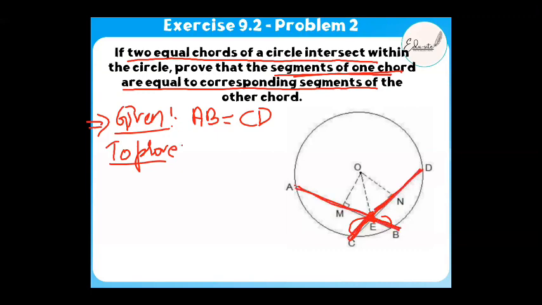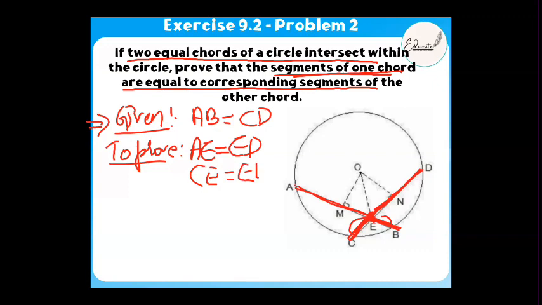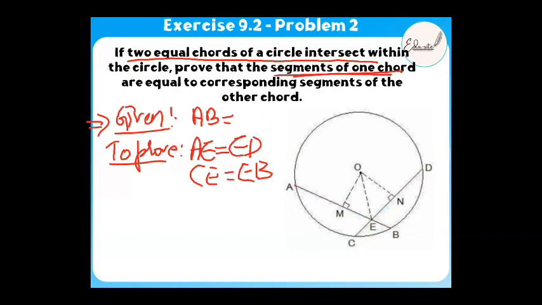So we have to prove AE is equal to ED and CE is equal to EB. Understood? Have you understood how to construct this? Yes, right? It is quite easy. First you construct this, then you construct this. These are the separate constructions. Why are we taking this? It is because we have theorem 5 and 6. Do you remember what theorem 5 and 6 state? Theorem 3 and 4 state that whenever you draw a perpendicular, then it bisects it, right? That principle we are going to use now.